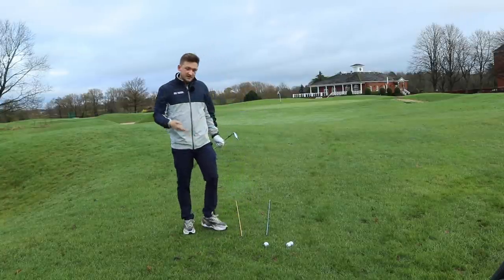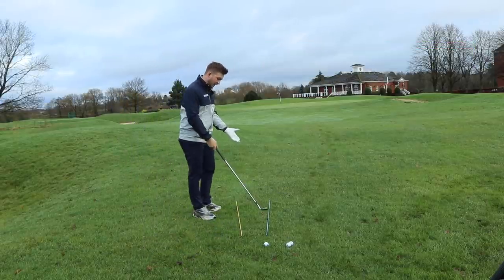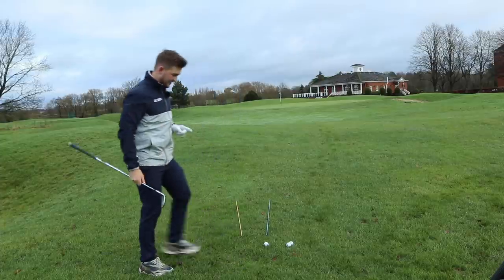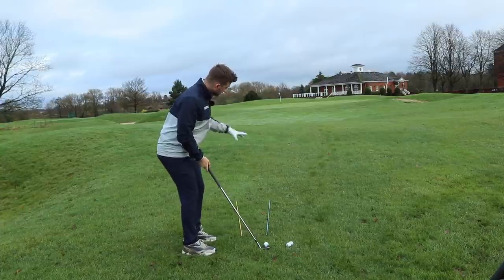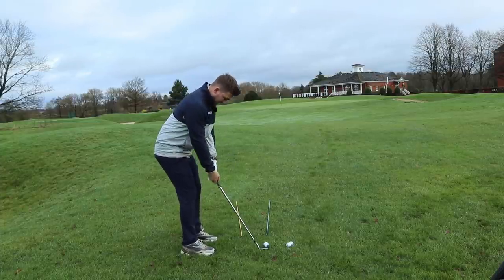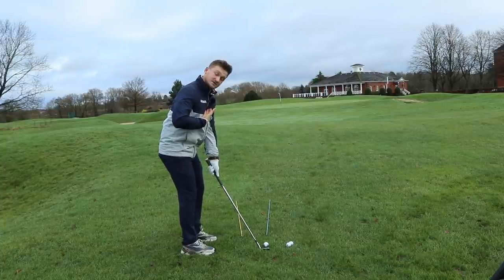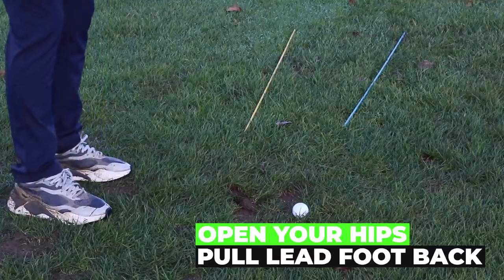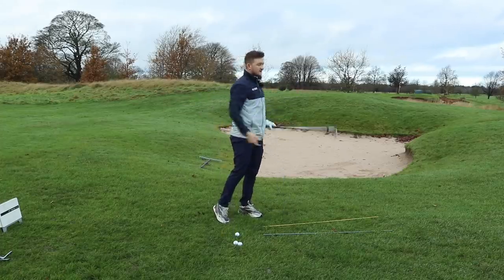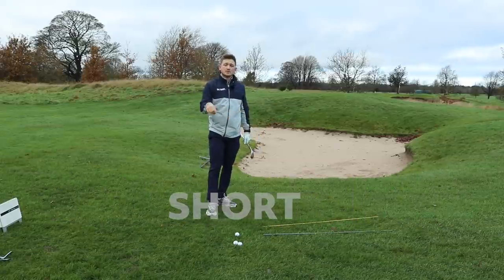Now we've got our ball position and grip, we can move on to aiming this — probably a big part. First things first, let's establish your ball-to-target line. I'm going to have that as my blue line, so that's the target — hopefully where that ball is going to end up right next to this flag. I'll place my club down, get my ball position and start everything running parallel: my feet, my hips, and my shoulders. Now I want you to keep your upper half — anything above your belt line — parallel to that blue line, but pull your left foot back and open your hips down that yellow line. This simply helps us get through that golf ball a little bit better; our hips are already cleared. Mastering a short shot is all about mastering your setup.